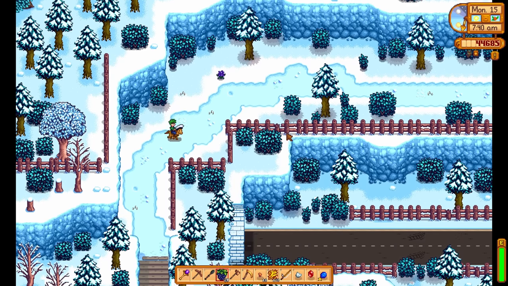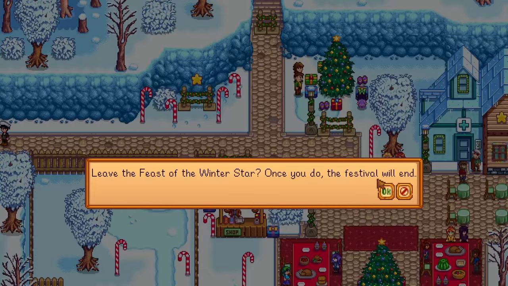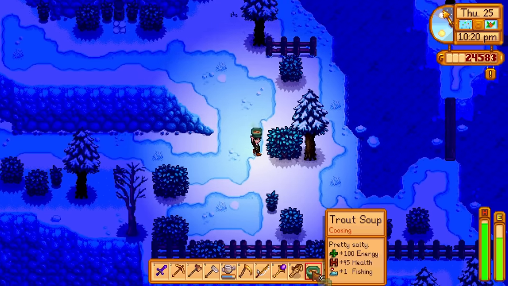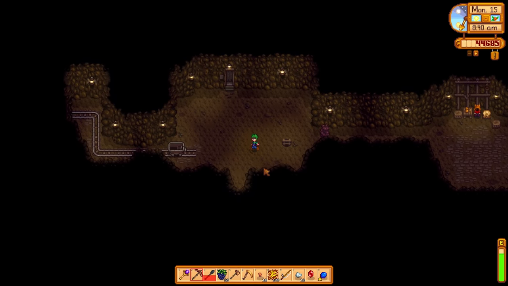Oh, I could finally give Robin some hard wood. Ooh, thank you. Kaido was able to fast forward time by entering the festival and leaving right away since he was going for another midnight carp. Wait, I can just... What am I doing?